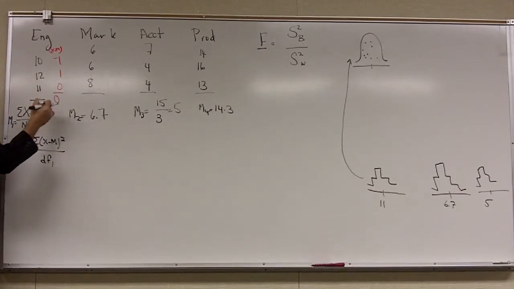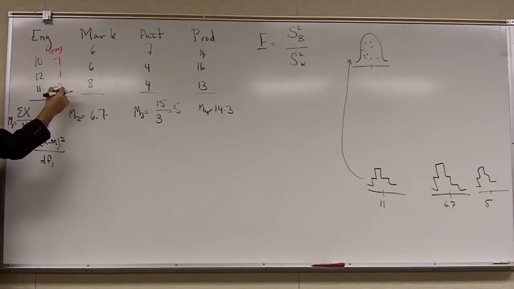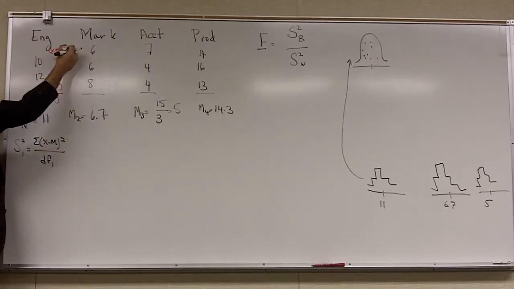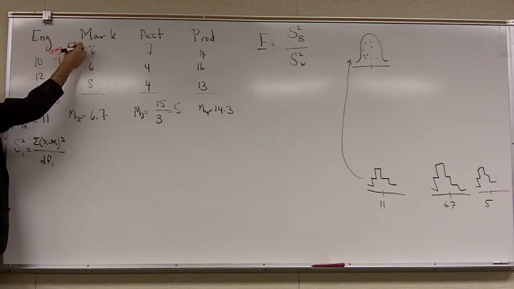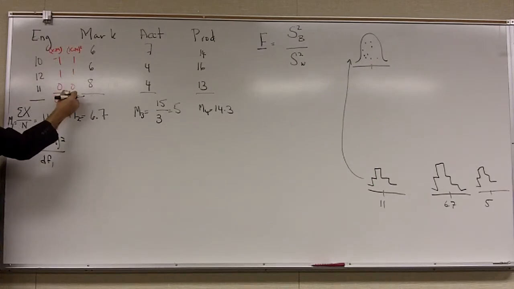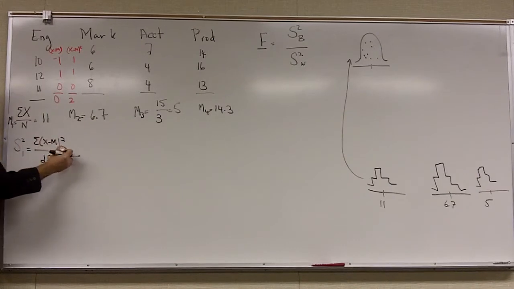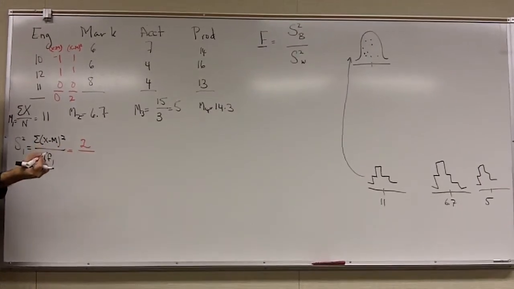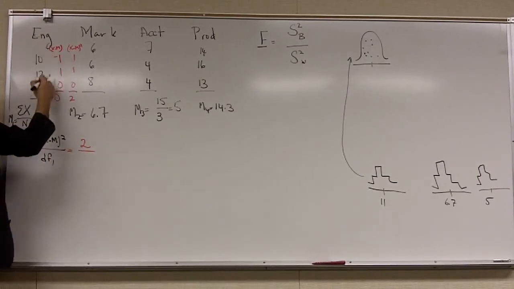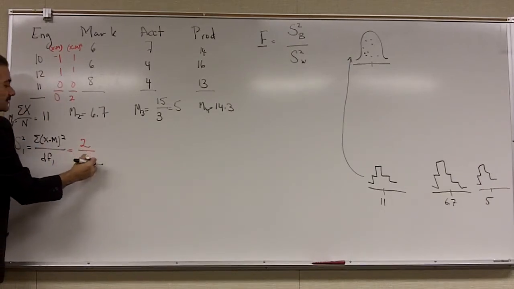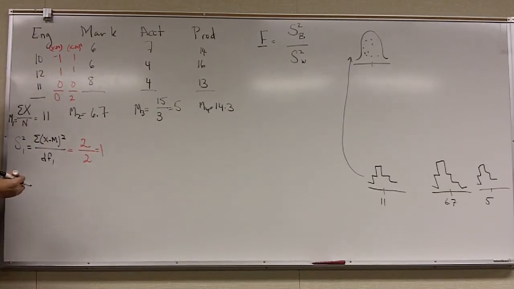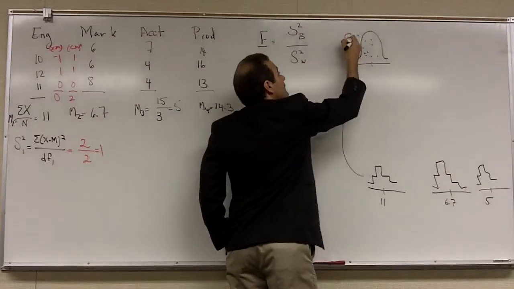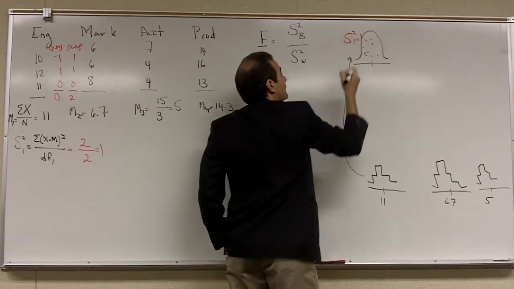So you get a deviation score sum of 0. And then you square the deviations, x minus m squared: 1, 1, 0. So you get a sum of squared deviations of 2. Your sum of squared deviations is 2, divided by degrees of freedom. What's the degrees of freedom here? N, which is 3, minus 1, which is 2, gives us a variance of 1. Excellent. So we found the variance of the first one. S squared 1 is 1.